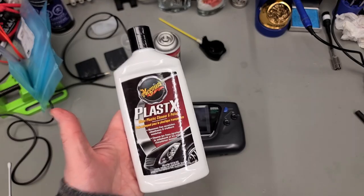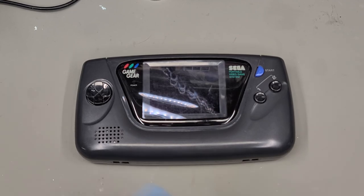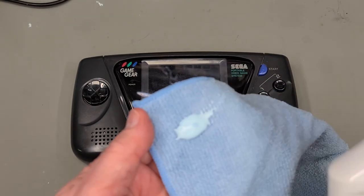Enter Meguiar's Plastex. Retro repair legend Gadget UK introduced this to me in a video probably about 5 years ago now, and I've been using it ever since. It is fantastic for removing small scuffs in plastics.